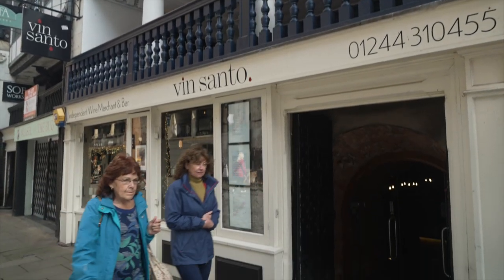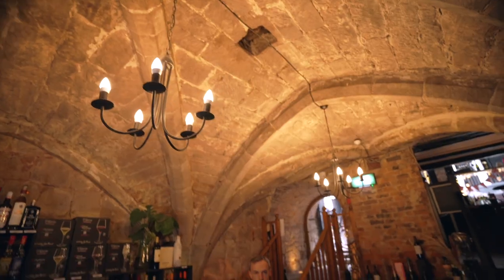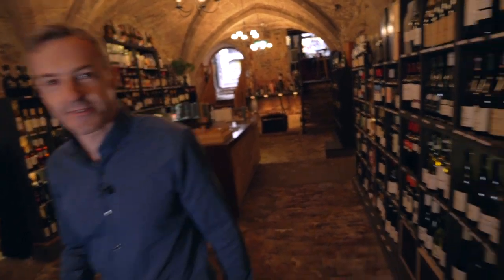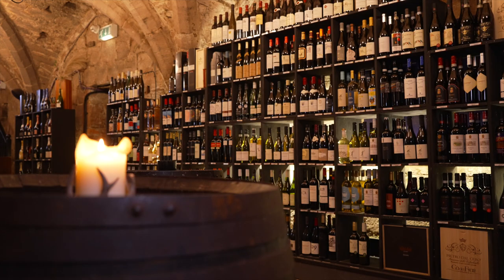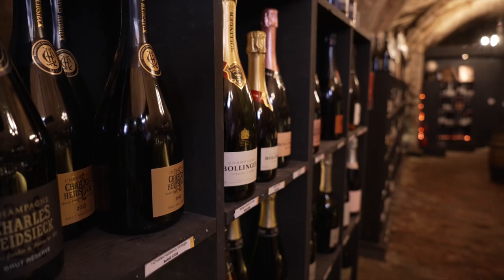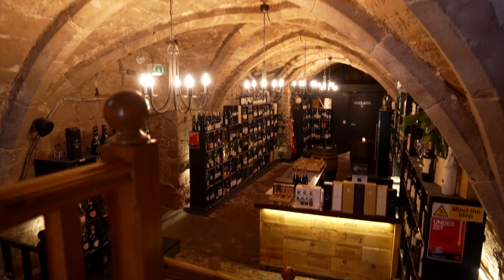Chester quickly expanded into an incredibly busy boom town, with rich merchants building big houses in the main streets, eager to sell all manner of luxuries. One essential thing for trade was an undercroft — a stone vaulted cellar — which could be used as secure storage, a tavern, or even a showroom for something like wine. About 25 of these unique medieval undercrofts still survive under the Rows today, many put to good use as shops, bars and cafes. Construction was made easier by ready access to stone, like Roman masonry or from quarries outside the city, providing sturdy foundations for the timber-framed buildings above.